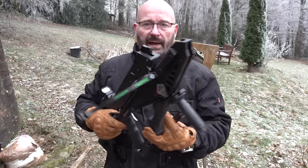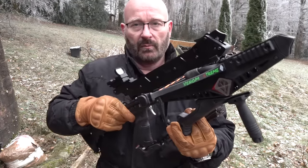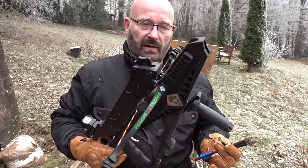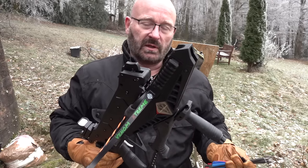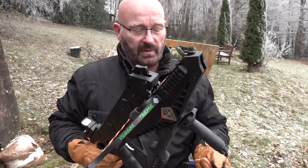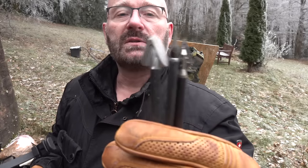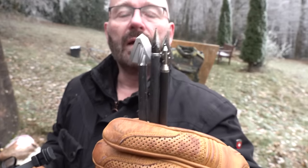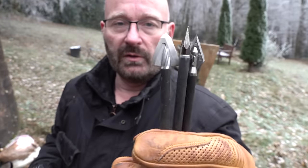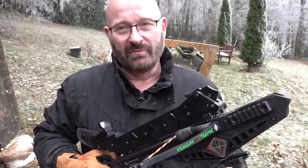First I'm going to use the Adder with the Venom Extreme throwing arm, giving us around 50 joules of energy — maybe 35 to 40 foot-pounds. We're going to use three different arrows: a Botkin, then a Hunting Arrow, and then an EdgeTech 200, which is usually more effective against bone. I don't think any of these have any kind of chance against the vest, but we will find out.